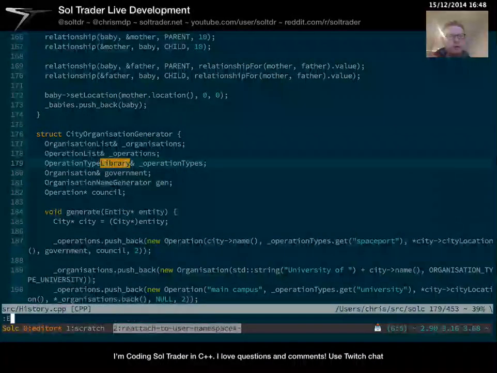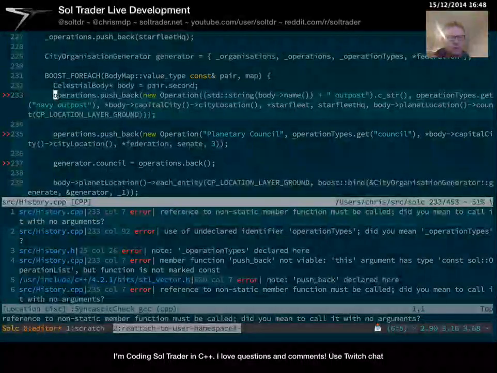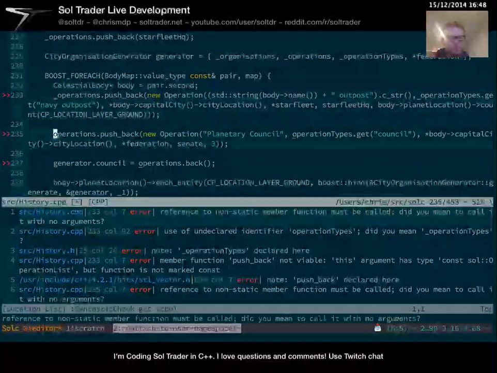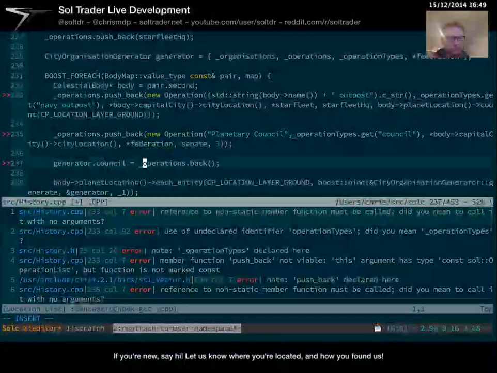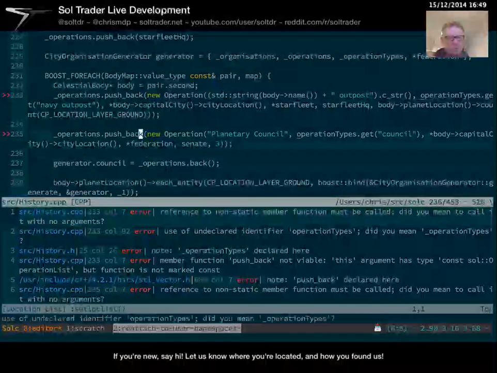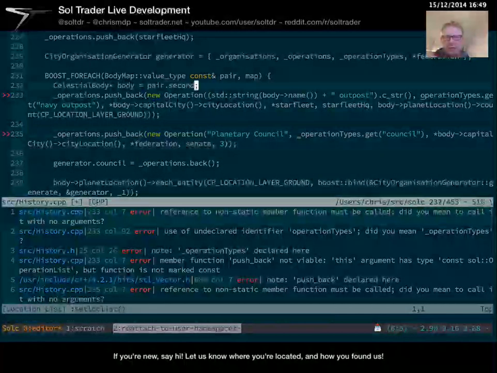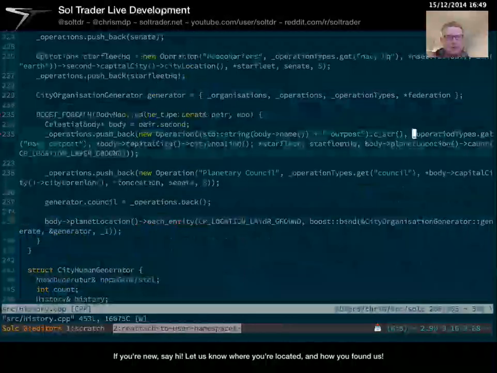Right, what's next? Reference to non-static member function must be called. Should be it. Yep, a couple of errors. Yes, I did mean operation types. Let's try that again. Yay, it's all gone.